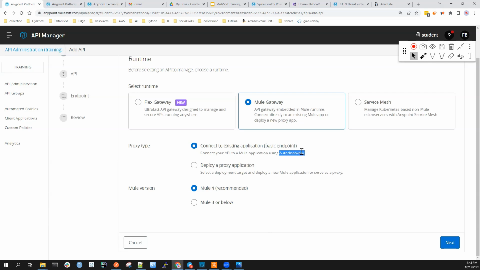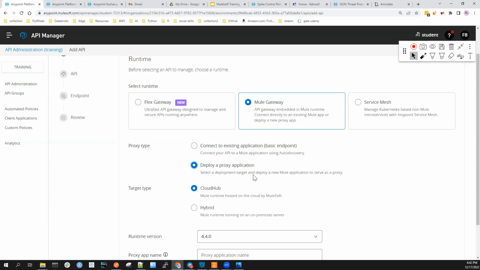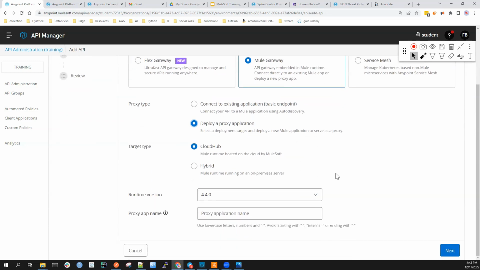See, it is even specified here. Connect your API to a Mule application using auto discovery. So I will select this one. Select a deployment target and deploy a new Mule application to serve as a proxy. So you select the runtime version. We are using 4.4. Proxy app name. So this one, I will call it my app proxy.